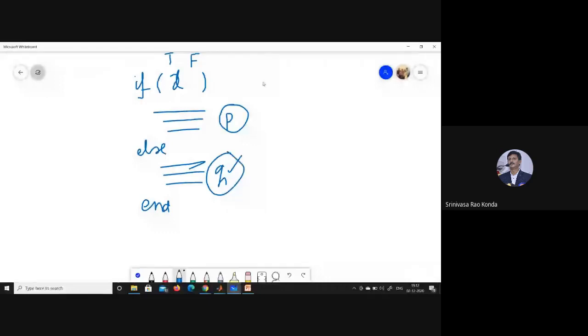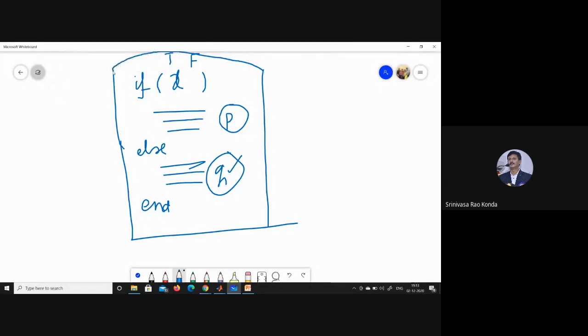What is the equivalent mathematical expression for this if else statement? Can we write a Boolean mathematical expression for this one?